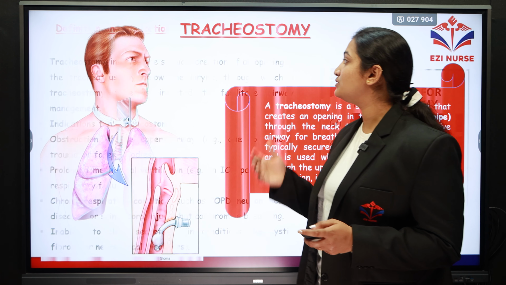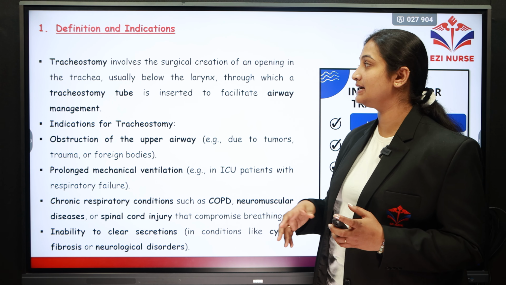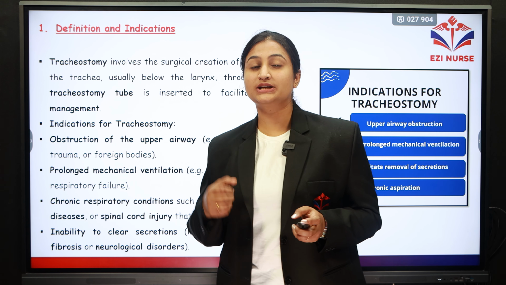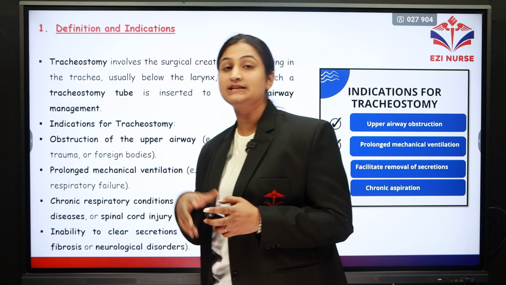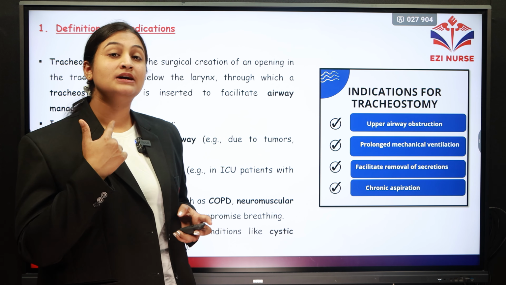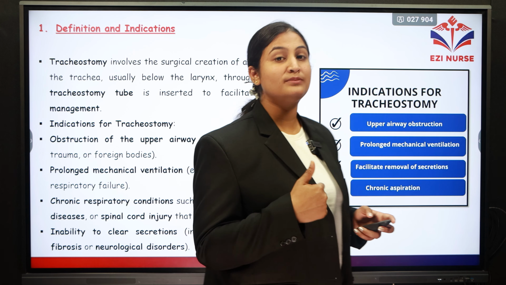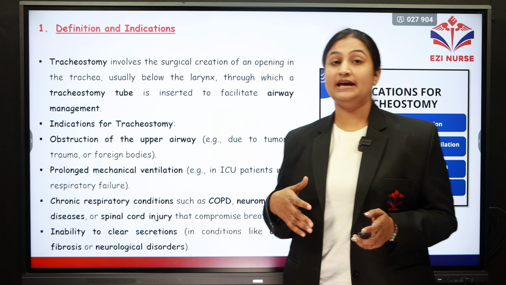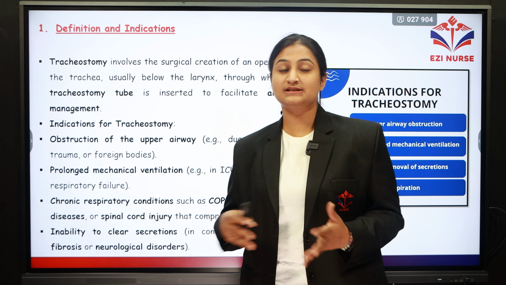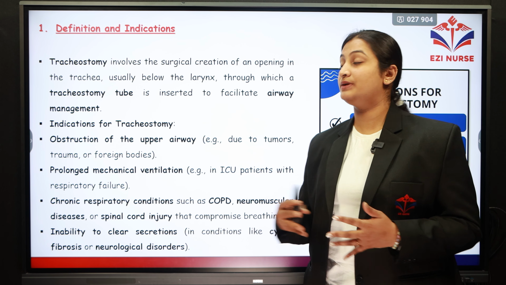Okay, moving forward, the definitions and indications. It involves a surgical management method. As we mentioned, it creates an opening in the trachea called the stoma, and here you can see the tube is inserted to facilitate airway management. So the use of the tracheostomy tube is for airway management.